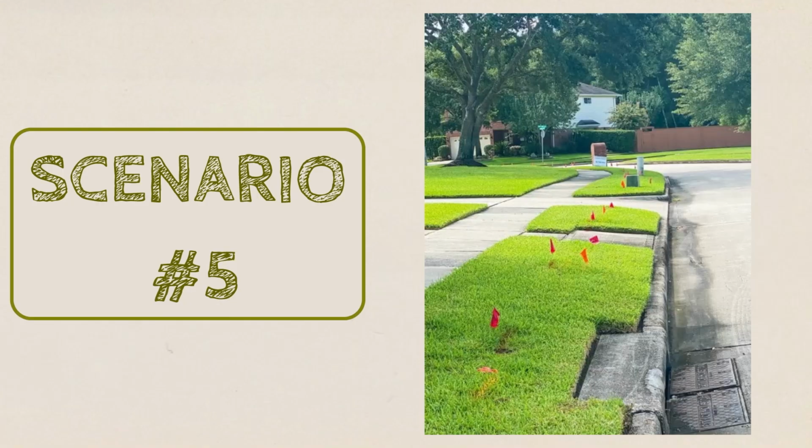Okay, one more scenario here. You're a homeowner, and you want a tree in front of your house. Should you plant a tree here? No, why not? Oh, those flags, they represent utilities. Yeah, also, is that the homeowners, or is that the city right-of-way? Most likely the city right-of-way. So, yeah, you gotta make sure you use common sense when using this guide.